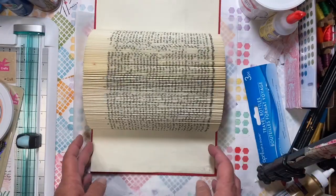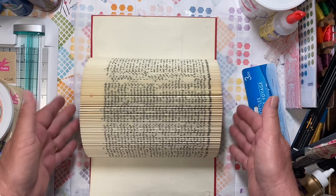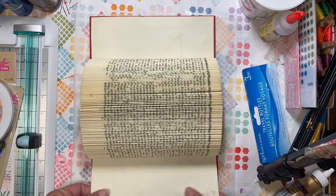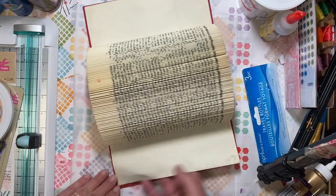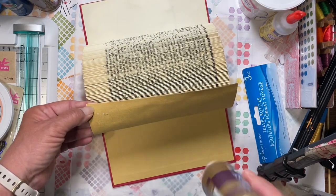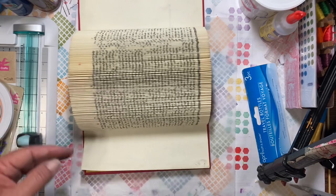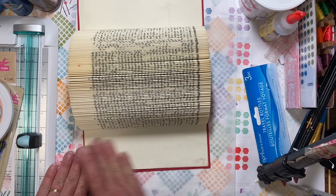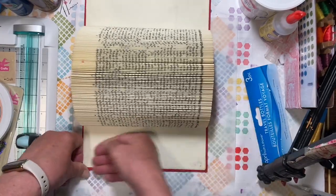We have all of our pages folded and we have a place to decorate, top and bottom. Before I decorate — the bottom doesn't matter, we could glue that down or leave it. I normally don't glue it down because by the time you do this it's not going anywhere. Although if you want to tuck something private under there you could do that. We'll go ahead and glue it down so it stays nice and smooth.